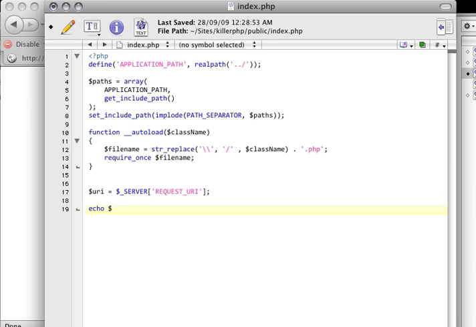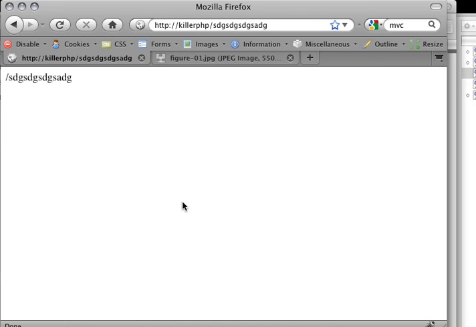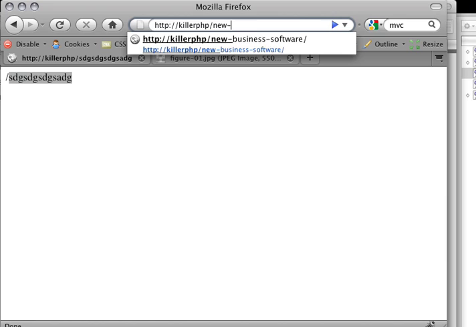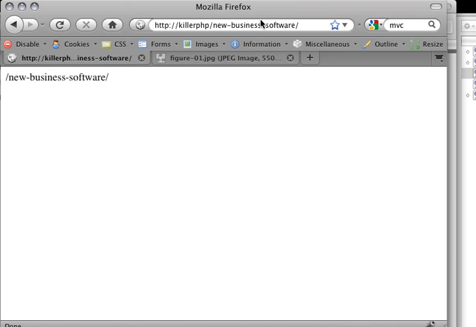And I'm just going to echo URI. So if I hit save, you'll see that whatever I have in the server variable, whether it's "new business software" or whether it's just the index, I'm going to have it appear here, which is great.